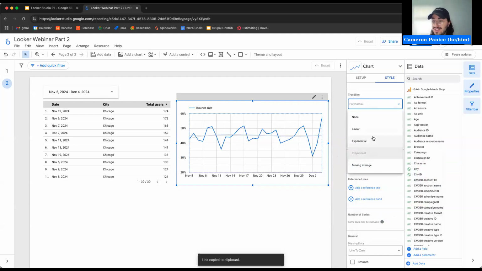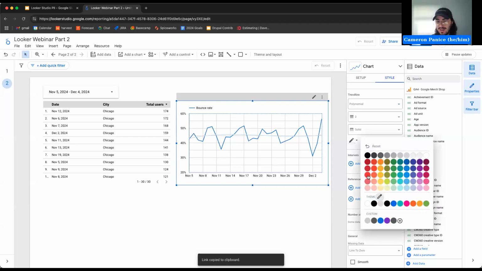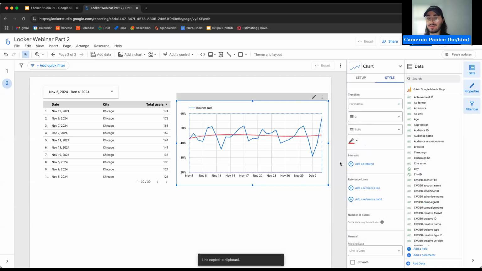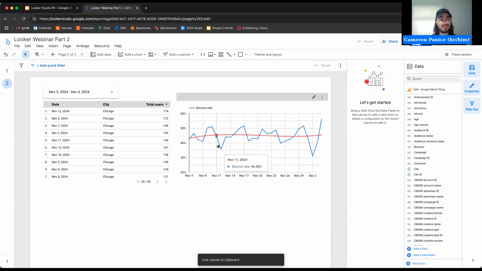Yeah, there are a bunch of different trend lines in here. We won't cover them all today, but the polynomial one is the one we use the most. When we add in the trend line, by default, it'll typically use this light blue color, which is a little hard to see. Thankfully, you can adjust that here in the settings. Typically, we do this red color here, and then you've got this trend line showing through the past 30 days, right? We started off pretty strong, then we hit a slope at the end, and now at the end of this date range, we're normalizing to where we were at the start.